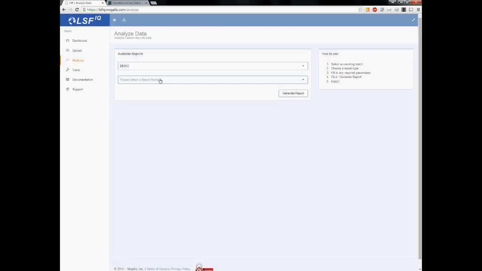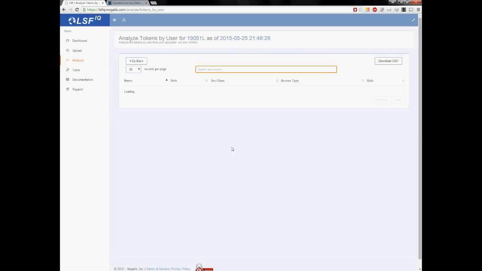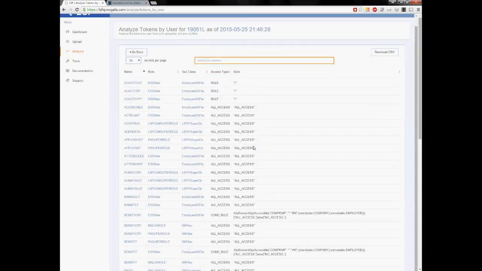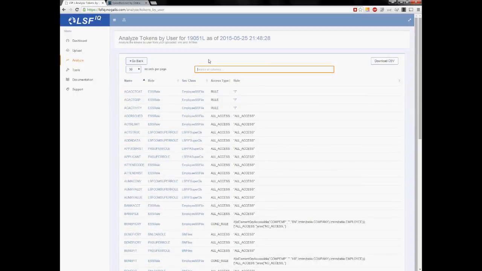And then the last thing that I use a lot is, I use all of these actually, tokens by user. So a lot of times I'm asked if so-and-so has access to such and such screen. So I don't even need to know his ID, I can just search for him by name. If I search for this guy by his name, or by his last name or by his ID, I can then come in here and say, every user gets access to tons of reports, obviously.